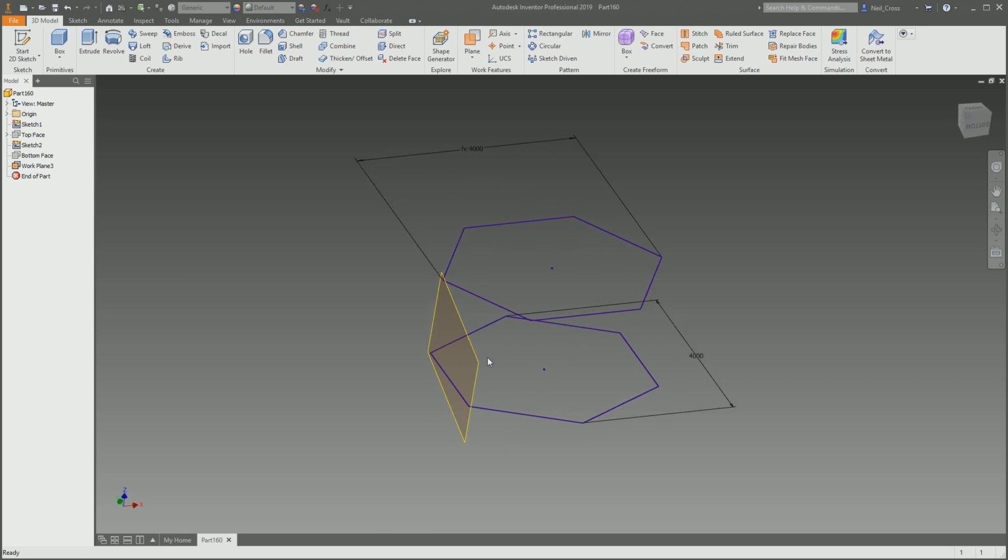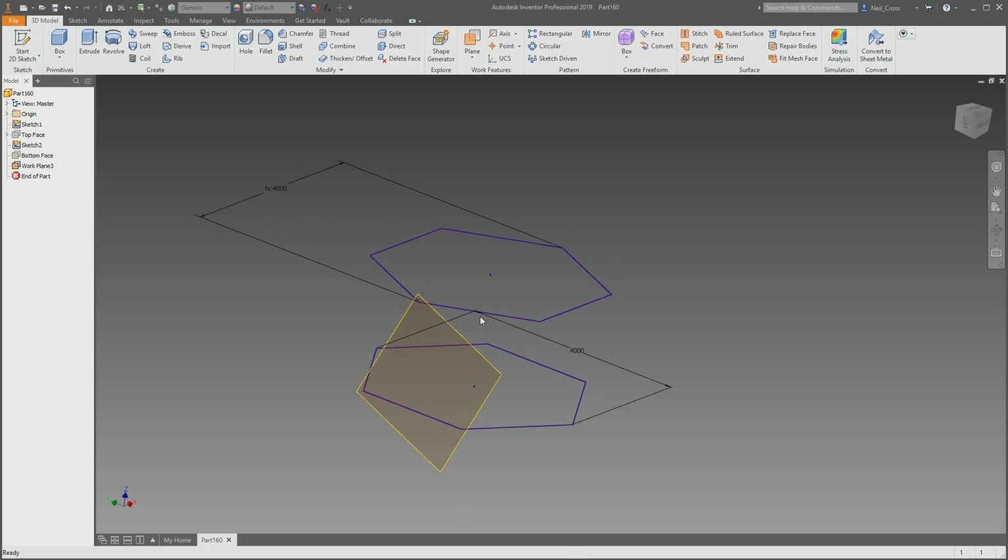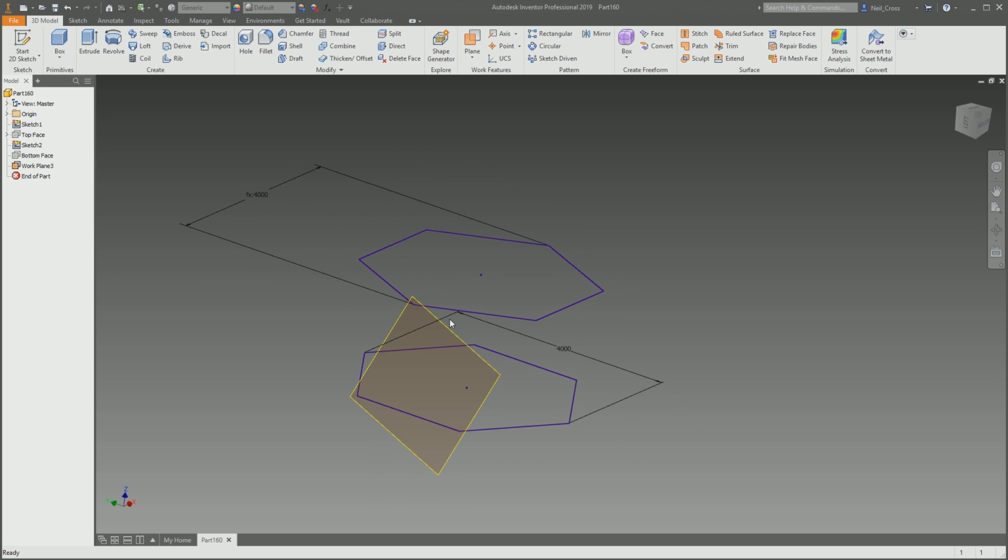Right, if we just look at it there, and then what we're going to do is we're going to go around the bottom hexagon and do the same thing with the top. So we did that point, that one, and that one. Now we're going to go that one, and that one. Then we're going to go that one, and then that one, all the way around. I know, but the end result is incredible. Once you get into the end, it's worth it. And there's not really a better way. There might be a better way of doing it, but this is a really robust way of doing it.